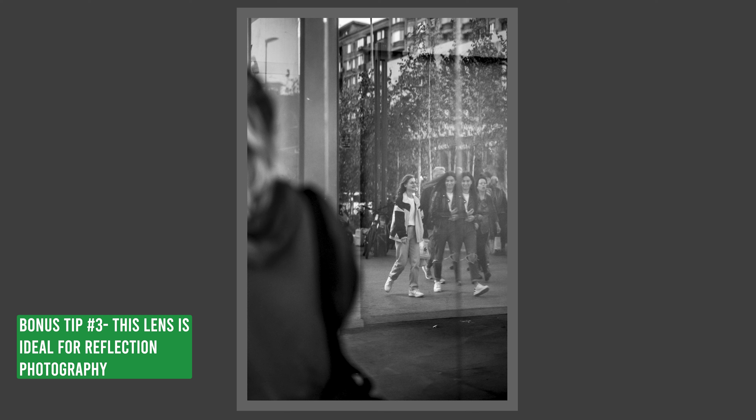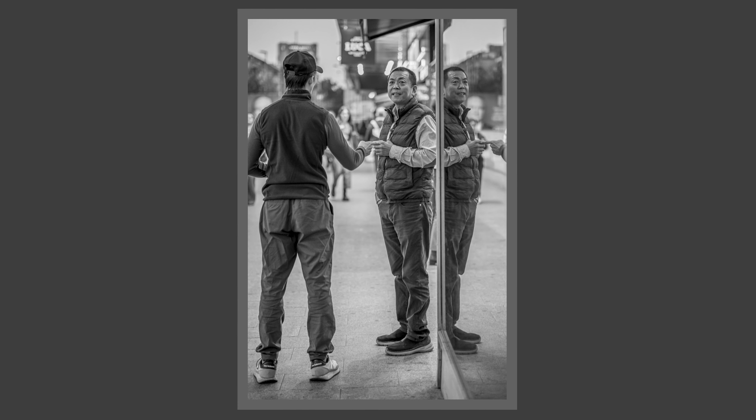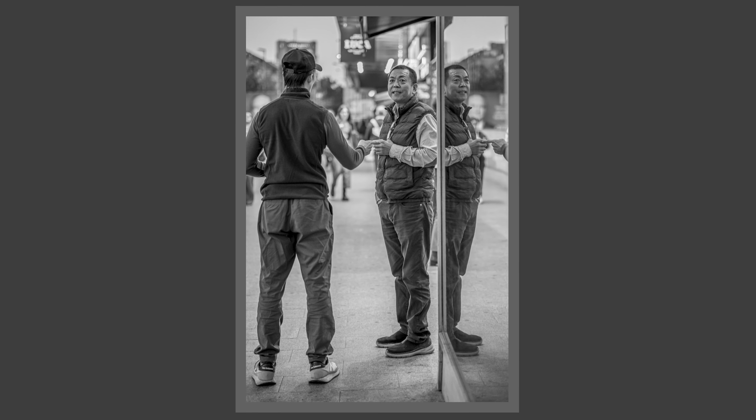The bokeh is very interesting and very nice. From time to time it's a nervous bokeh, like a Zeiss bokeh, which reminds me of my Zeiss lenses. With foliage it can be nervous, but if you pay attention to your background you can get smooth, nice results. In some situations you also get nice highlighted bokeh. I really love the effects I'm getting with this lens.